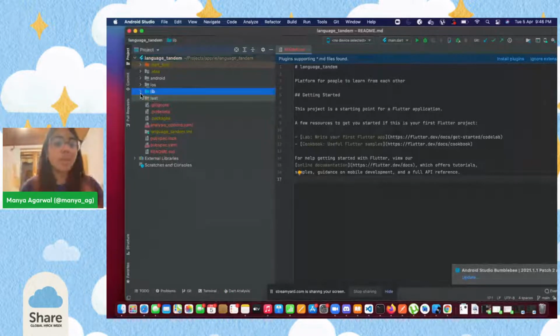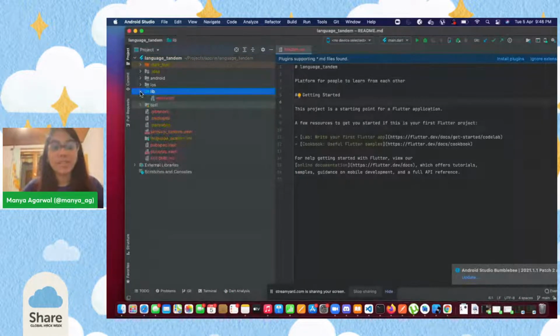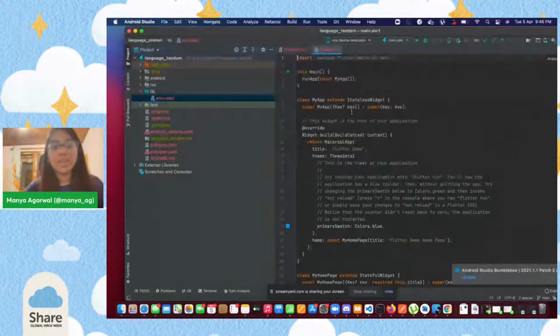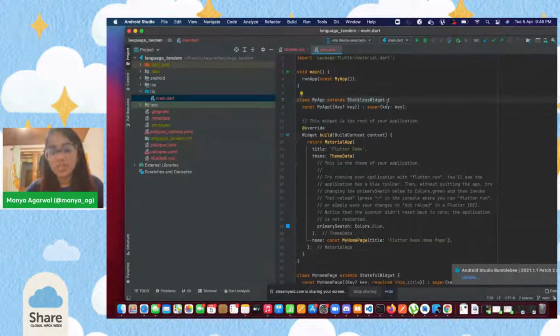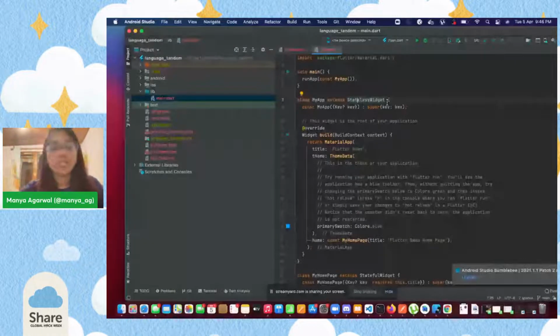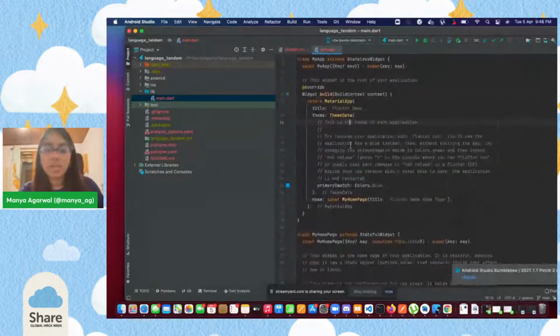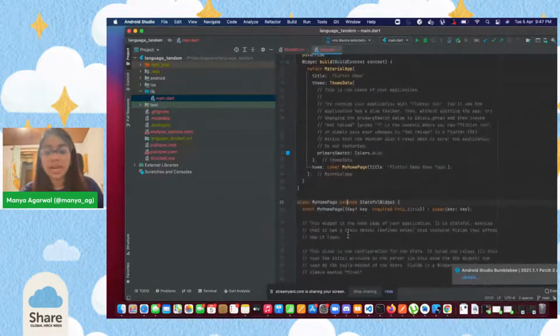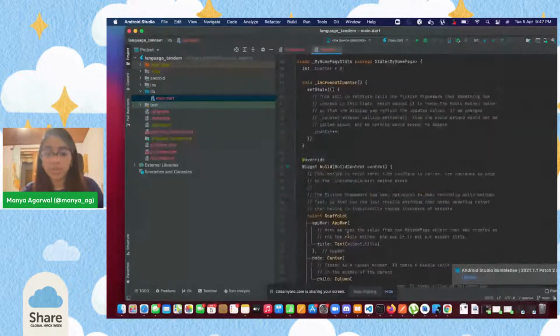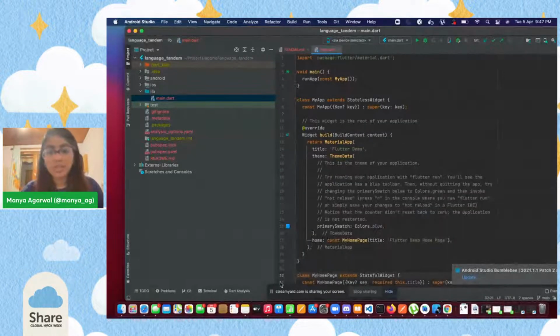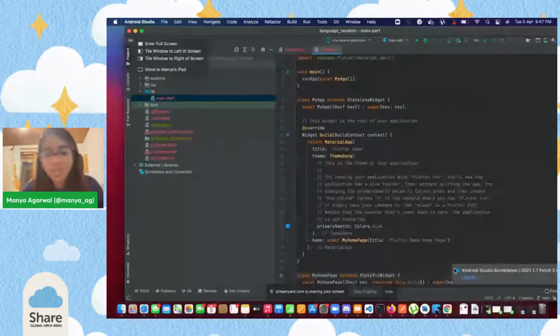So all of the main code that we're going to write resides in the library folder, the lib. This is the main Dart file that we have right now. It's just a simple app, which is a stateless widget. So in Flutter, we can have a stateless or a stateful widget, and then we can provide it a theme. We can tell it what the home page is going to be, and then this is our home page. One thing that I usually like to do is separate things out into more files, since Flutter code starts getting very big and very messy very soon.